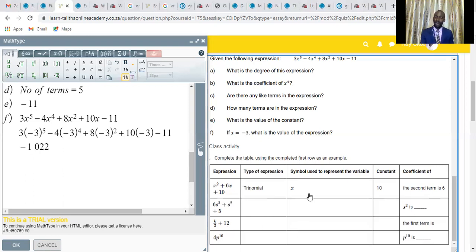Now, I need you to fill in the value for the variables here, again here, and again here. Then later, get the constants before you can find the coefficient of s squared and the coefficient of b power 10. Also here you are supposed to write down the first term. When you are done with that, the next thing for you to do is to submit the work. As you submit the work, the next thing is to get it corrected. So we possibly have to continue from that point.